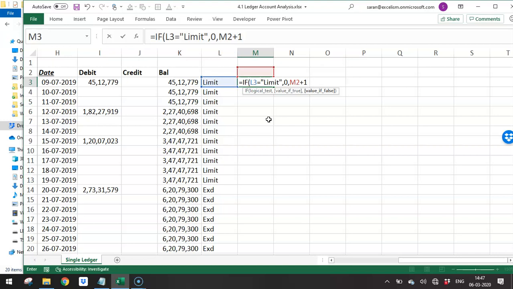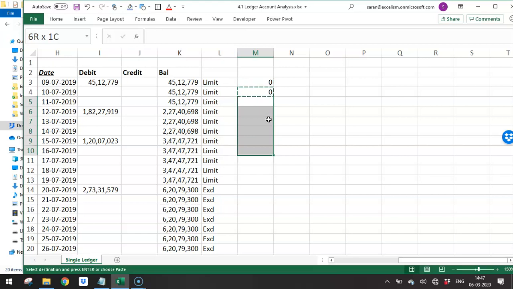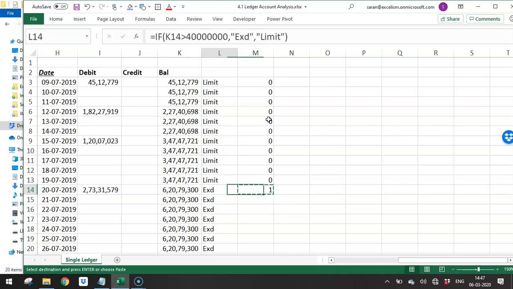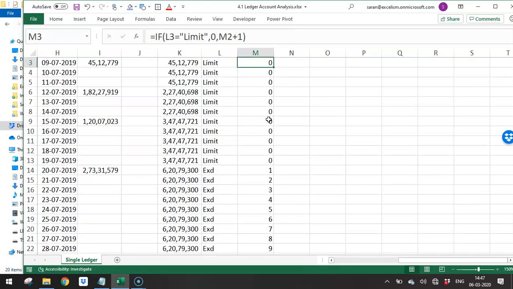Very simple function. I am asking Excel, the IF function is a decision table, right? In our school days, we learned about decision tables. If yes, then take this. If no, stop. If again yes, take this. If no, stop, and so on. So if this is limit, take 0. If not, above cell plus 1. If I enter, just copy and paste. Now can you tell me, if I enter, what's the answer? Limit. Till here everything is 0. If I copy this and paste here, 1, because above cell plus 1, right? Now copy and paste here and so on.